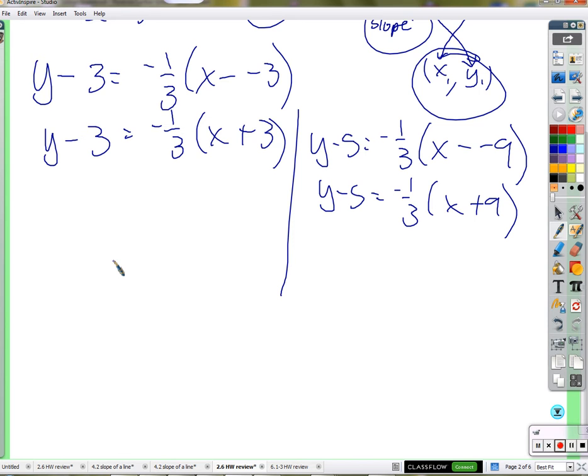So to get it in slope-intercept form, just to remind you, is y equals mx plus b. Slope-intercept form. We need to get y by itself. Tyler helped us do this the first time we ever did it in this class. Let's add three to both sides. That will get y by itself. This is a little bit more work to do here. But yeah, negative 1/3 times the parentheses here, and then plus 3 at the end.